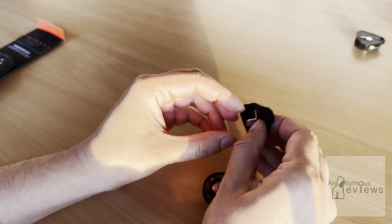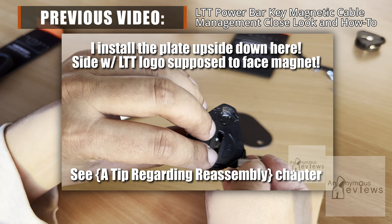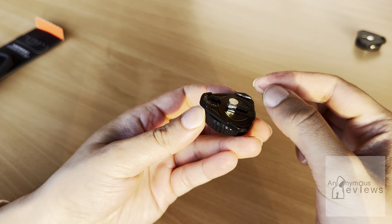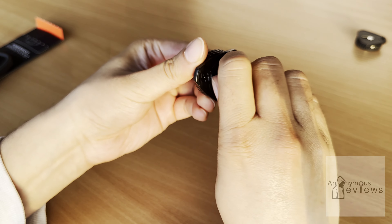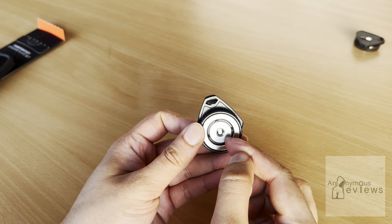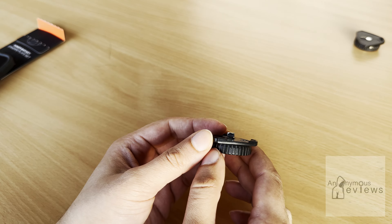Installing it upside down, I do notice that the thumb tab has a slight inward taper, but it also has feet on one side. If you install it upside down, these feet no longer go over the magnet and actually push up against the surface. So in the event you have a shallow power bar keyhole, it allows you to get away with not having to tighten the screw as much as you otherwise would. The ridges or feet don't go over the round magnet, so it allows you to screw in much less so that it doesn't pop out on the back side — and you want that side flat to maximize magnetic attraction to the plate.